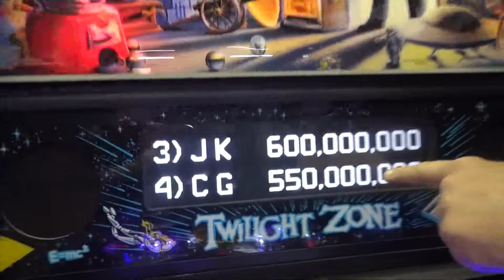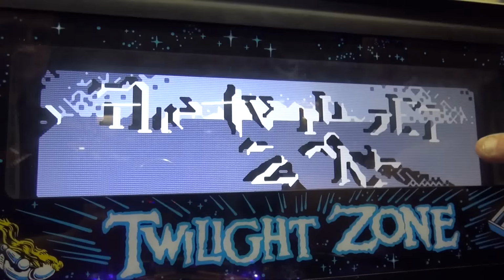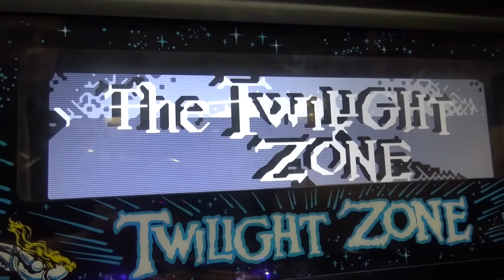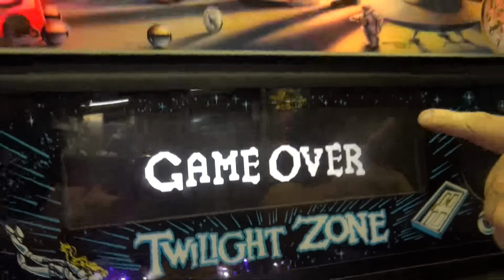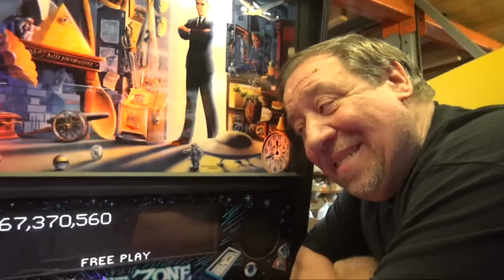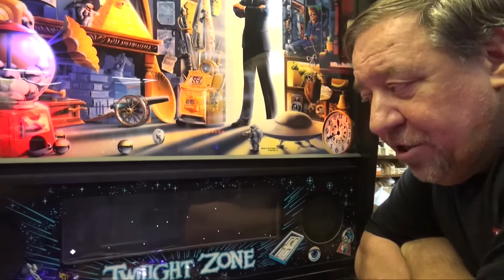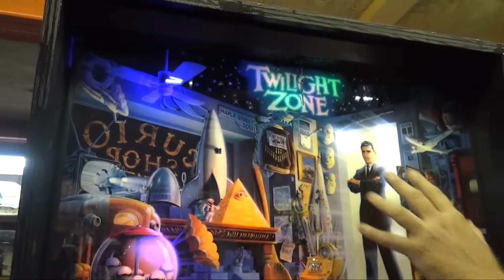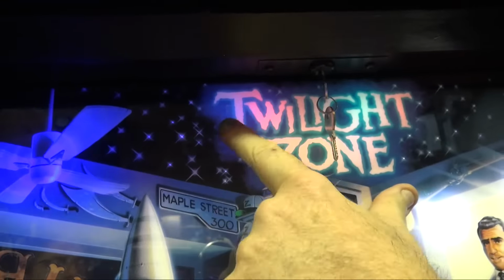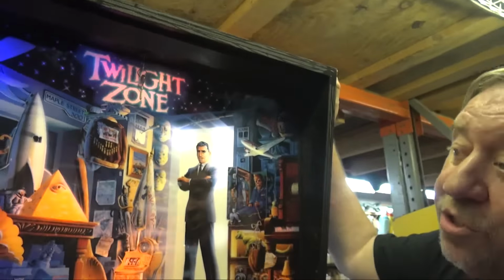Oh, look. This is that new color DMD, but there's no programming for Twilight Zone yet. So we made it black and white. I think we should just leave it like that. It's so cool. God, it's sharp, isn't it? Like the TV show. Just like the TV, yes. They never made a single color episode, I guess, until they started making, I don't know. But all the original Rod Serlings were black and white. The back glass is just loaded with wonderful references to the Twilight Zone. And we put color changes here for the Twilight Zone, because on the opening titles, they kind of twinkle a little bit. Actually, we'll show you.